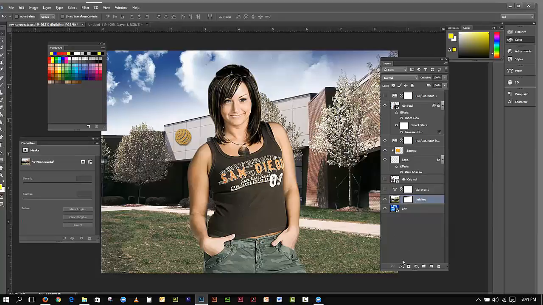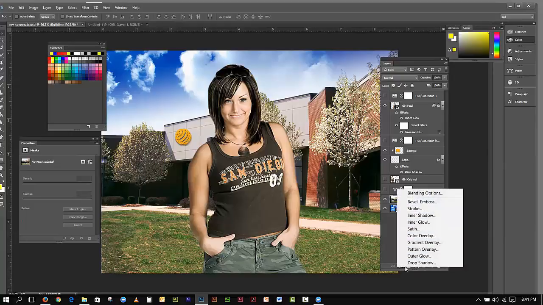Okay? So then what this other guy was talking about, I think is kind of interesting as well. Let me hide these masks, these hue saturation layers. What he was talking about was doing a color effect. So here, if you want, come in here and do a color overlay. Now, the primary colors we have here are yellow, blue, and red. Now, I have blue up in the sky, so let's do this.